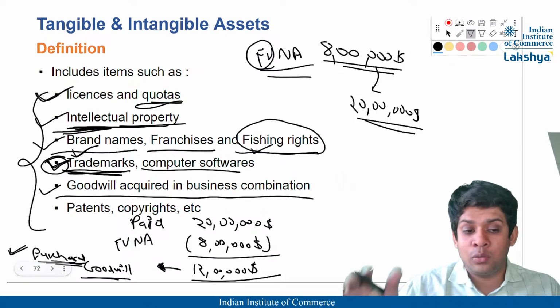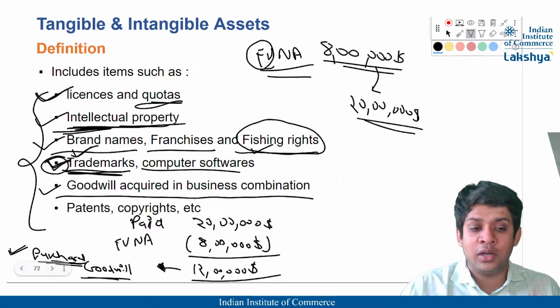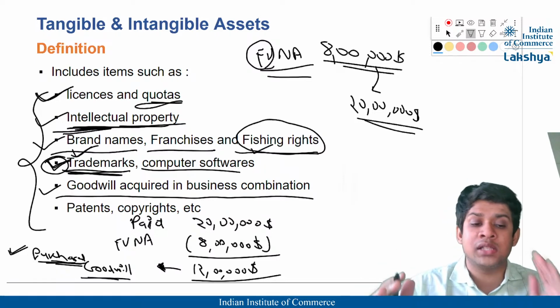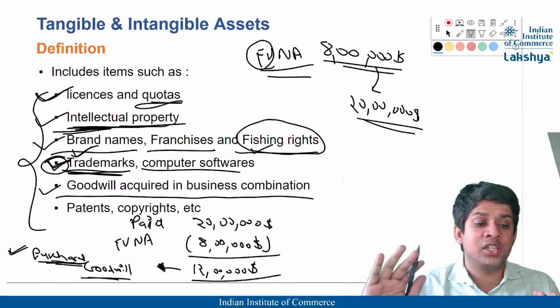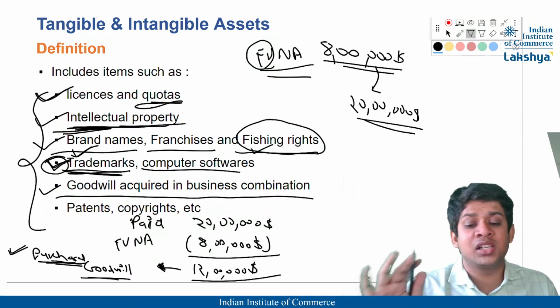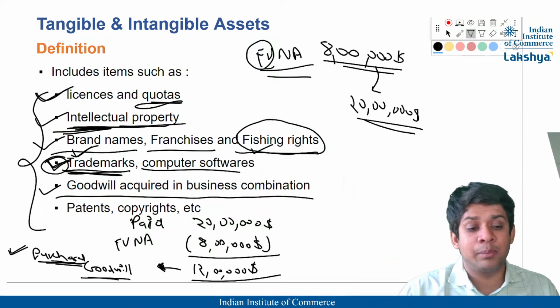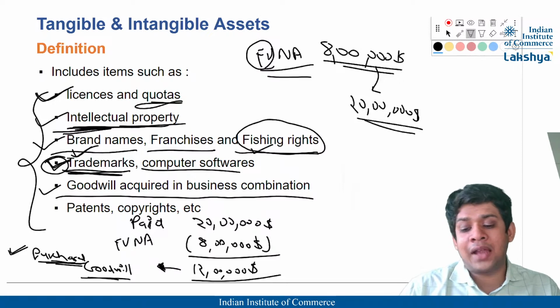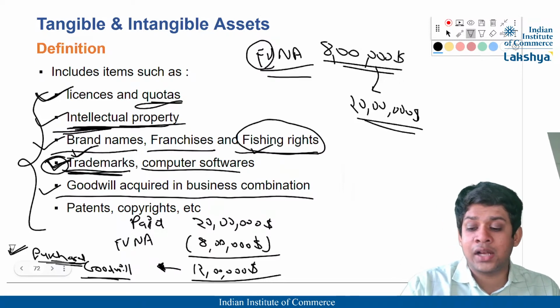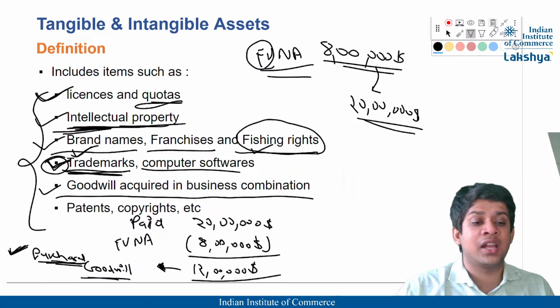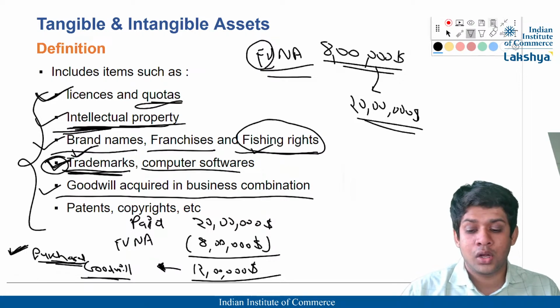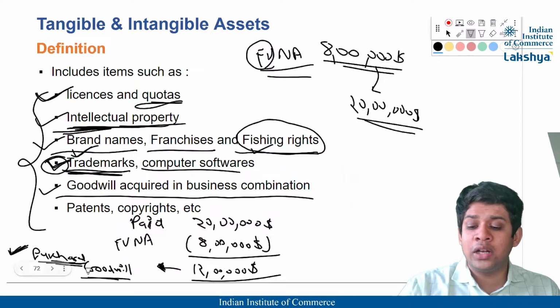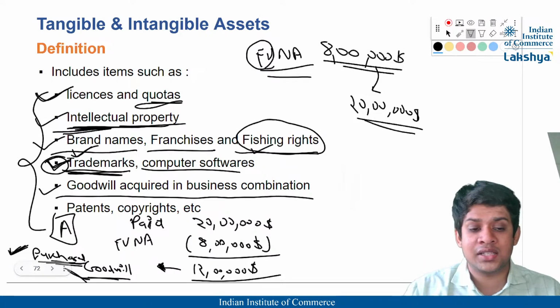I don't know if you all would know that there are two types of goodwill. One is the purchase goodwill and the second one is inherent goodwill. We have understood purchase goodwill, which is the goodwill acquired in a business combination, and that goodwill is the only goodwill which is recognized as an intangible asset within the financial statements of the company. I hope the purchase goodwill concept is clear to everyone. This will only be recognized because company A purchased company B and for that they paid extra. So that is recognized as goodwill.